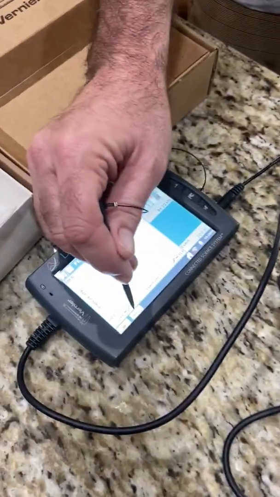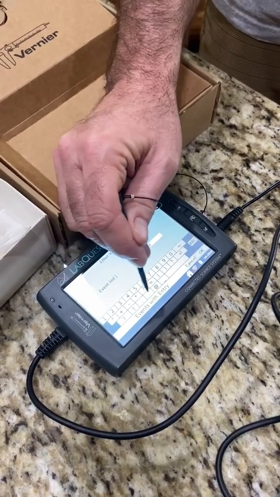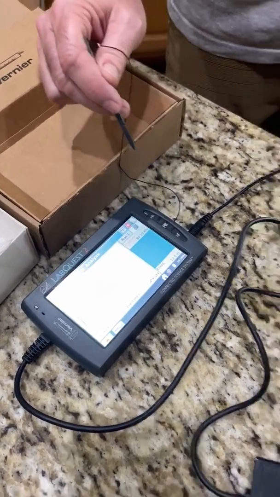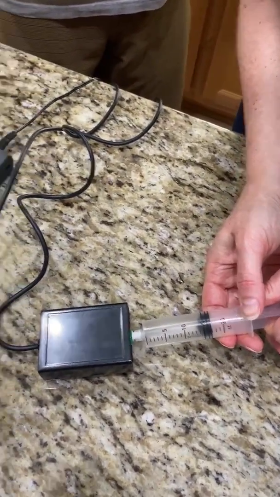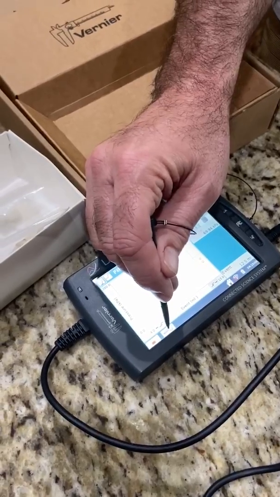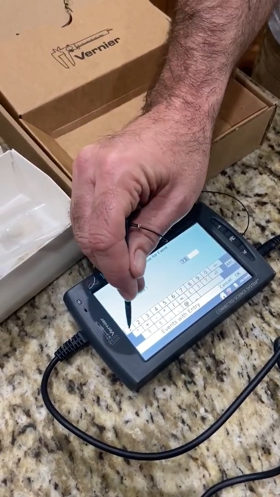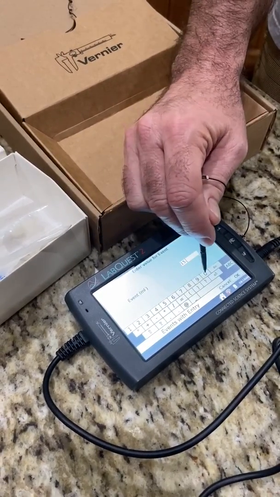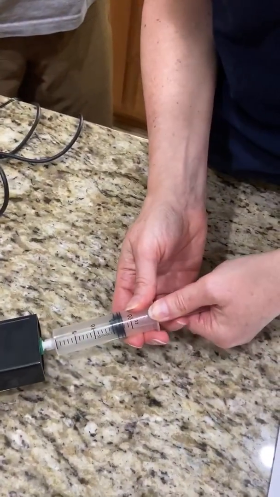Okay, hit keep. 12.5 and OK. Great. And then 15. Okay, keep. And then 15.0 and OK. Awesome. 2 more points.